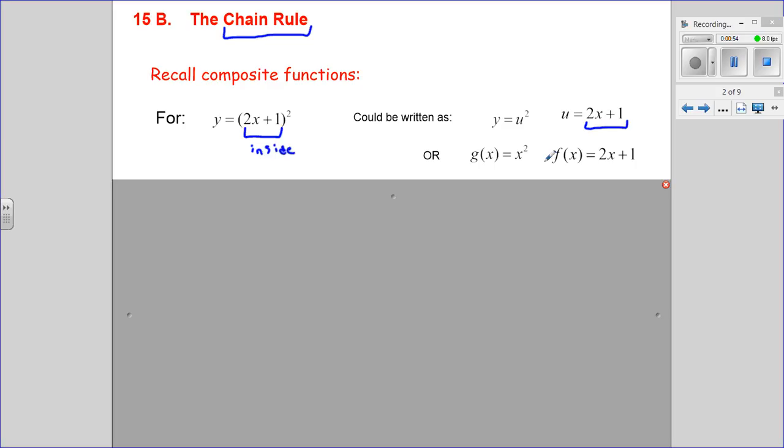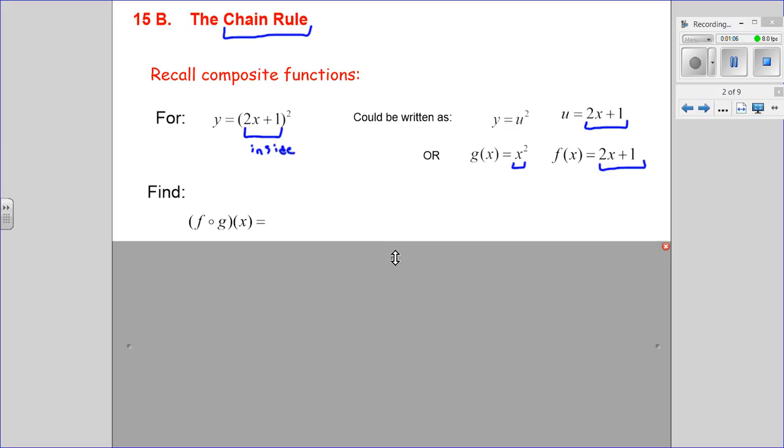If you were thinking of two functions that we were using a lot of, g and f, when we were doing composition, we could say that g of x is x squared, and f of x is 2x plus 1. So if we did f of g of x, we would wind up putting g into f. That would mean we would have 2, and then x squared would be substituted into this x plus 1.